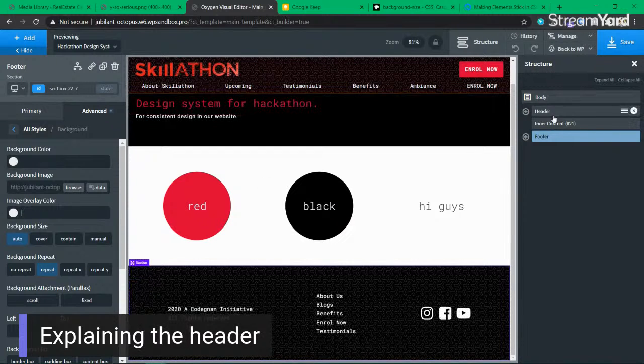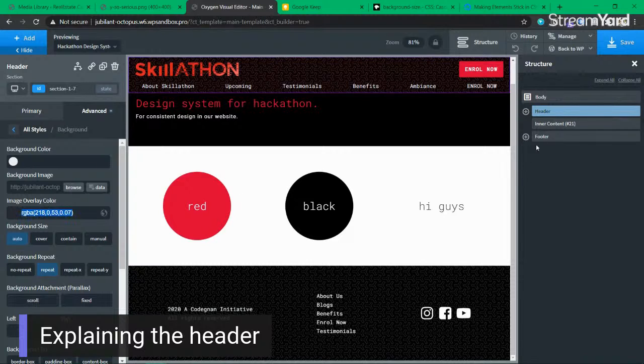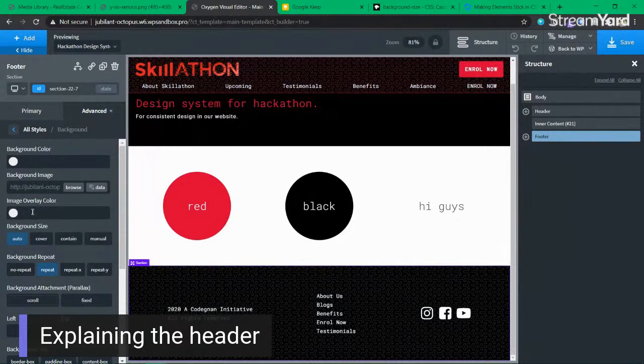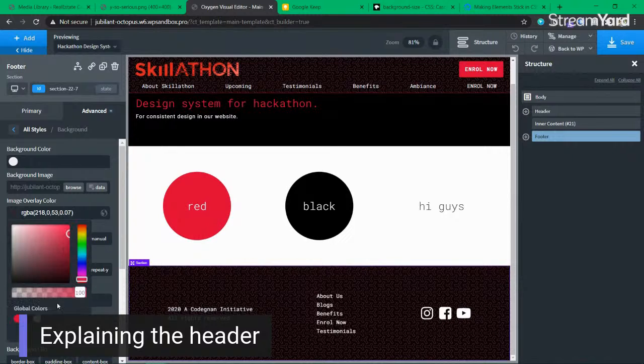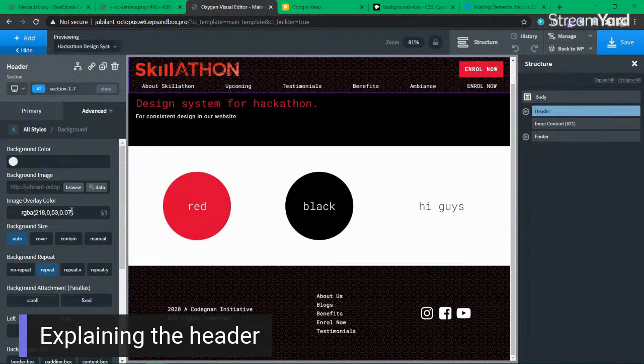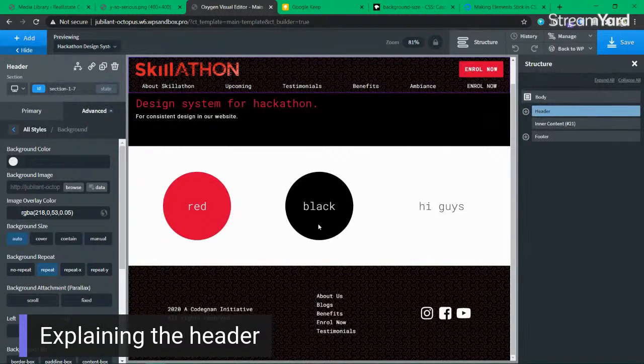Okay, let's go to the header. I did not copy the overlay, and I'm trying to copy the overlay here. Copied the overlay. Now, if I go to the advanced and in background tab, we can paste the image overlay and we will get something here. If this is too much for our taste, again, we can decrease it a little bit. I think 4 or 6, maybe 5. 5 looks good. We use 5 then. So that's how we designed the footer and the header.